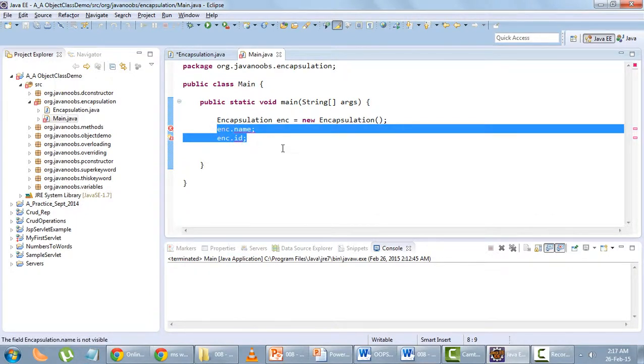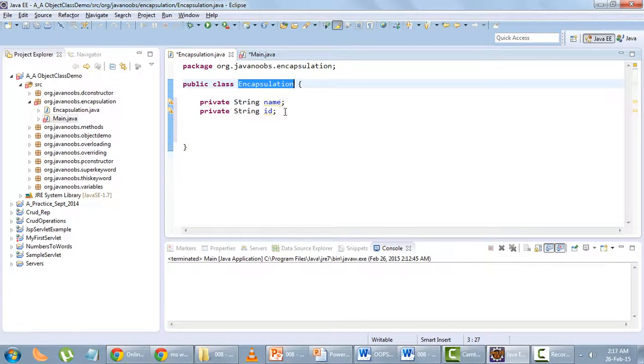Now to overcome this problem, that is to use these variables outside of this class, Java has a beautiful concept of encapsulation, that is by using getter and setter methods. I will be creating two methods for each variable, called setter methods and getter methods. By using these methods, I can access these variables, that is String name and int id.